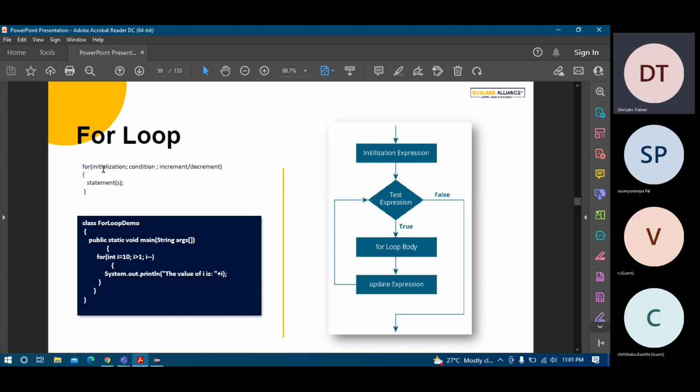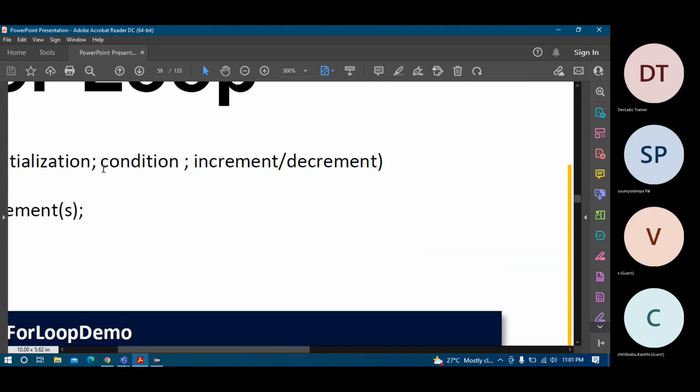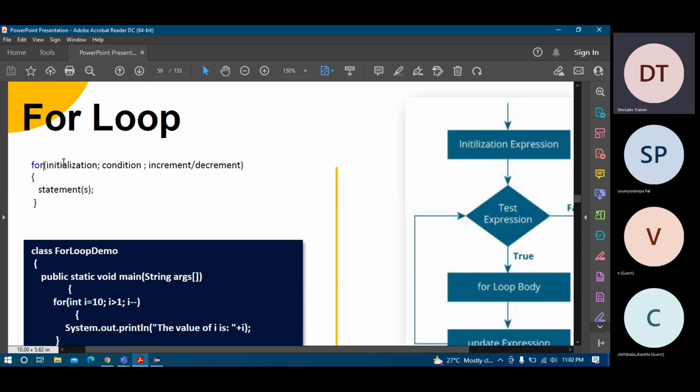Now coming to this part. When you have the for loop syntax, it is divided into three sections. One section is initialization, the second section is the condition, which can be only one. Initialization can be multiple: one initialization, two variable initializations, three number initializations, many things you can do.